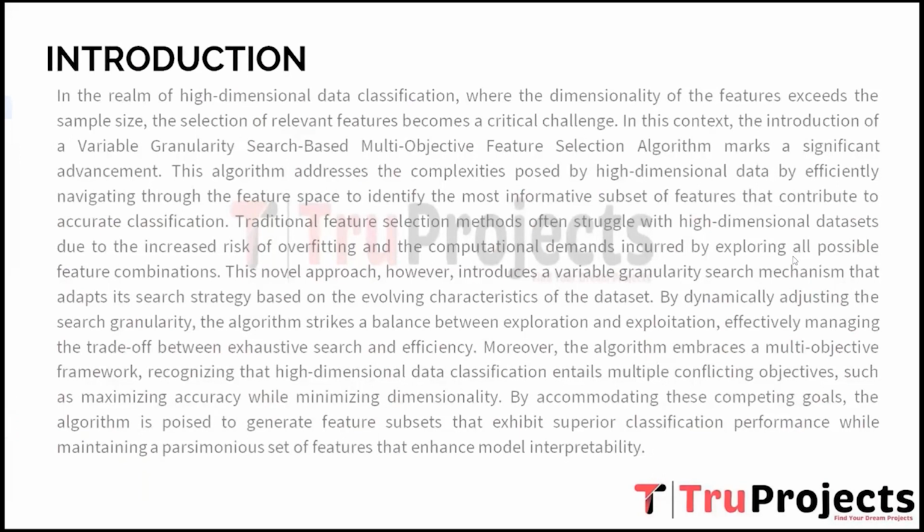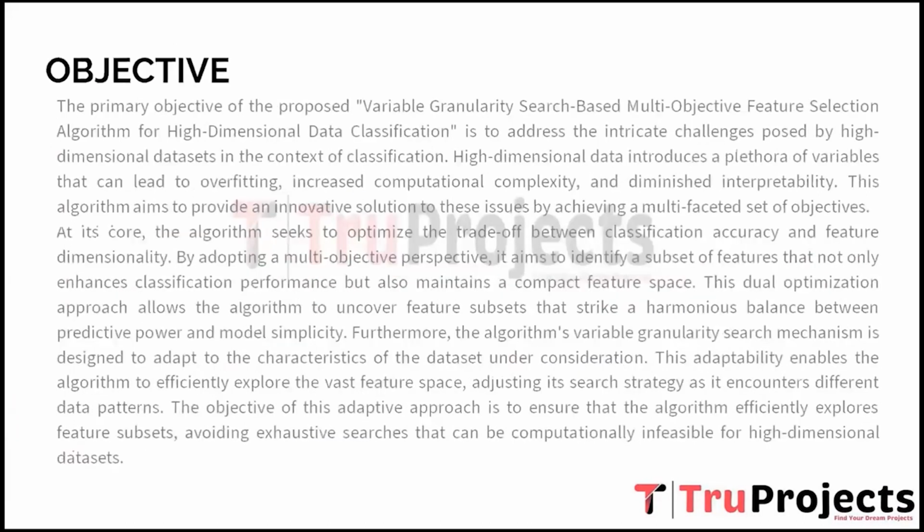By dynamically adjusting the search granularity, the algorithm strikes a balance between exploration and exploitation, effectively managing the trade-off between exhaustive search and efficiency. So now coming to the objective part: the objective of this project is to contribute to the advancement of high-dimensional data classification techniques. By integrating multi-objective optimization and variable granularity search, it seeks to provide a sophisticated tool for feature selection that is both effective in enhancing classification accuracy and efficient in managing computational resources.